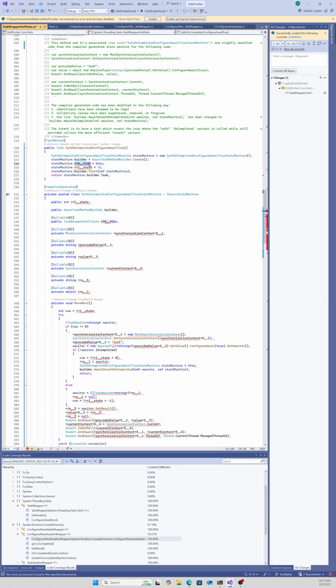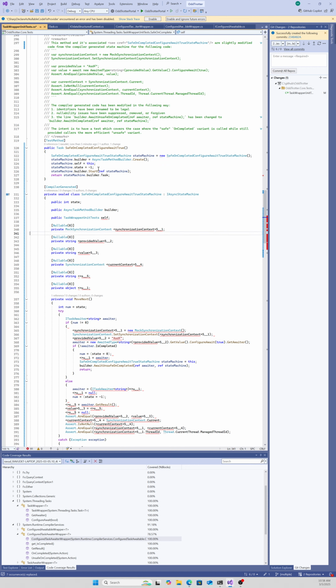Let's call this self. Let's call this state. And then we had to remove all the nullable things.